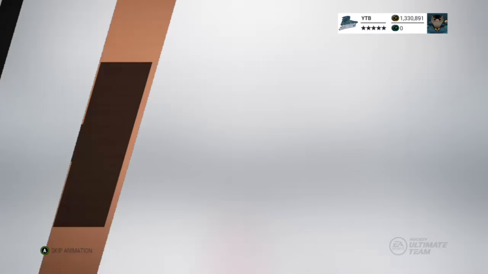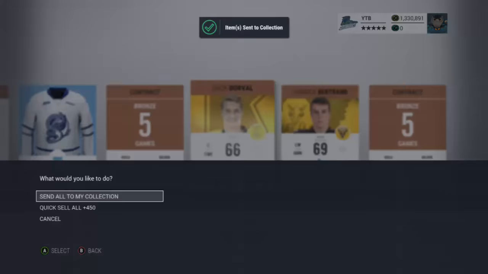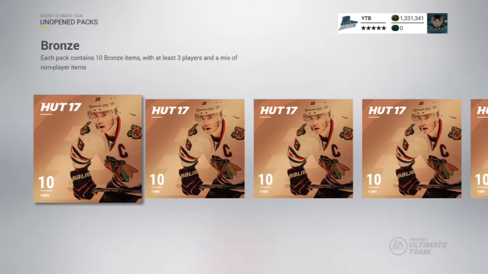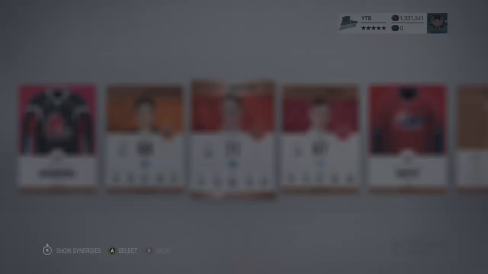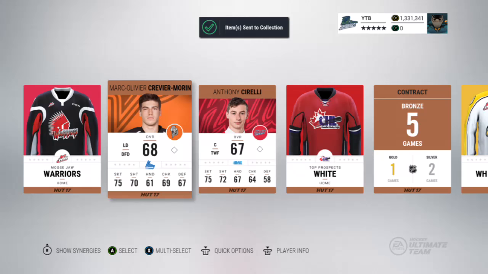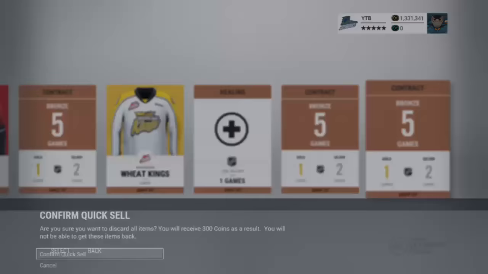Bob Adams, don't care about you. Dorval, Stadnik, 73 overall, sure. I don't think 66 is low enough. All right, we're like halfway there, I hope. Simpson! Welcome to the Simpson family, Mark. Mark Olivier Crevier Morin. Sorelli. 67. Nope, nope, nope. Bye-bye.